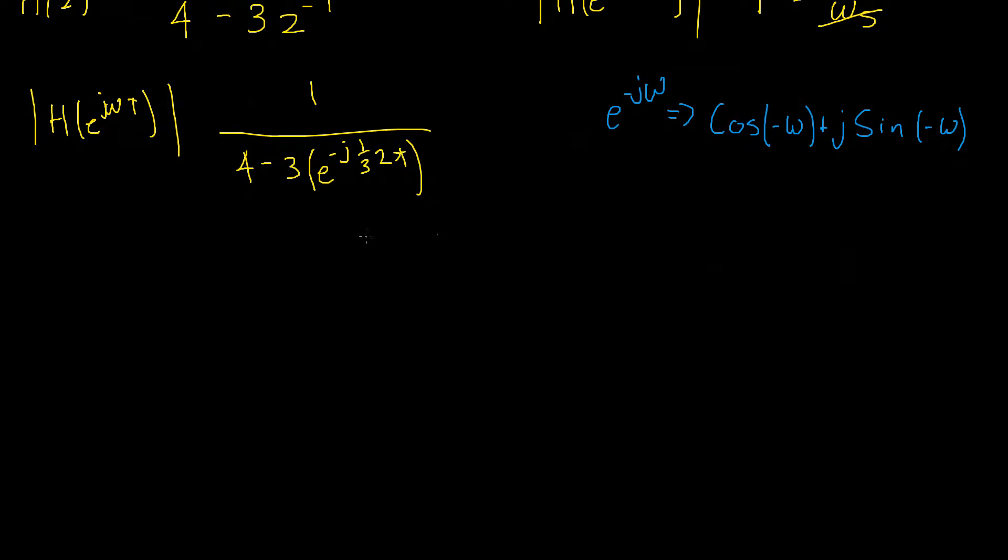Okay, so let's make this substitution now. Now we'll still have 1 divided by 4 minus 3, and then inside the brackets we'll make the substitution. However, in this case, our omega value is equal to 2 thirds pi. That will give us cosine of 2 thirds pi, remember there's that negative as well, plus j times sine of negative 2 thirds pi.